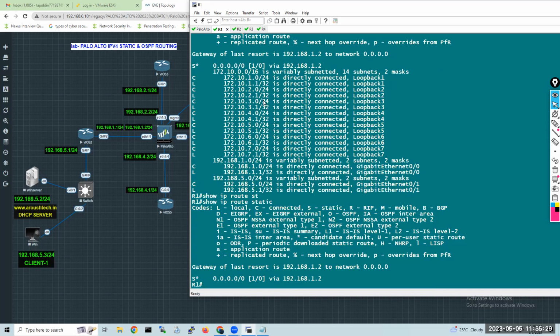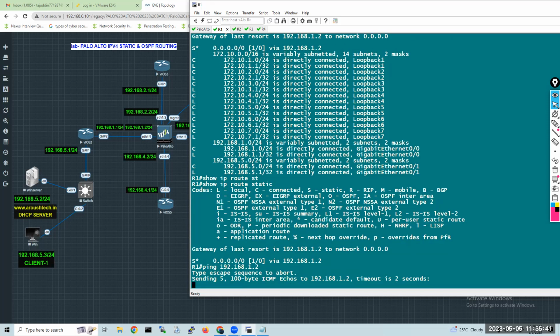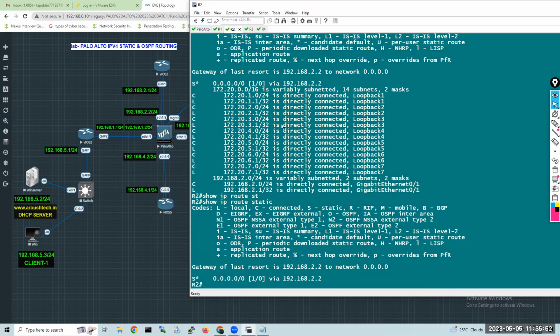Fine, no problem here also. 1.2 should ping actually. On this, all three routers are working and pinging, no problem.